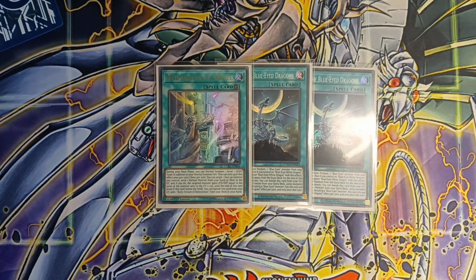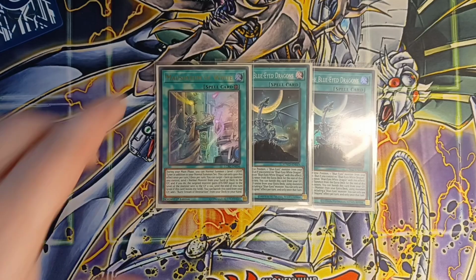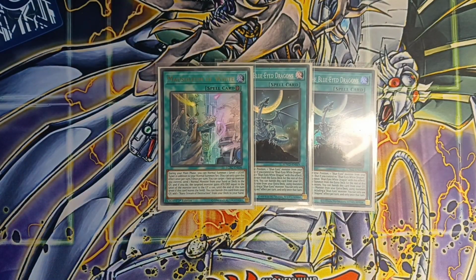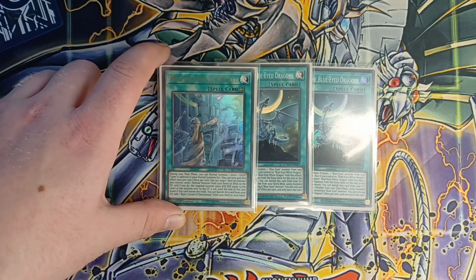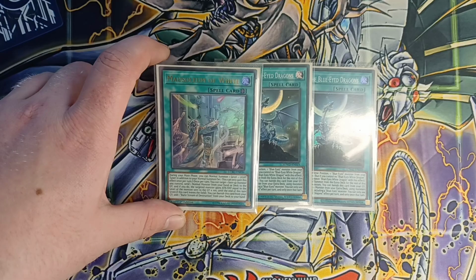The one Mausoleum, which is searchable with the Link 1 monster. It also lets you normal summon twice a level 1 Light Tuner, which is also cool. And sometimes it comes in clutch, especially if you need like higher attack. So sometimes your opponent might have, I don't know, a higher attack position monster. Sometimes you can just target a Blue Eyes, send the Blue Eyes from deck to grave, and then you can gain 100 attack equal to the level of the monster.